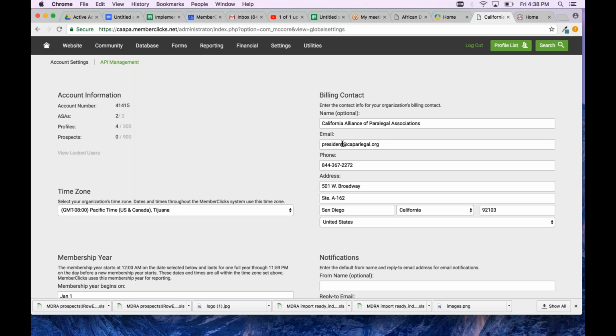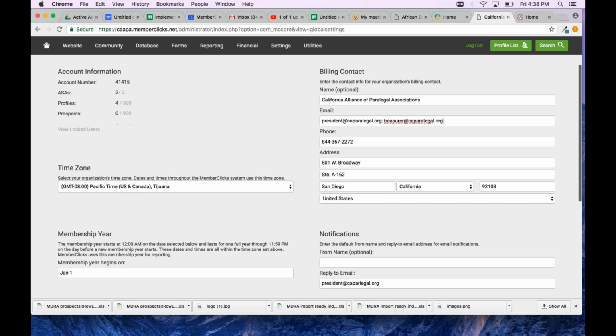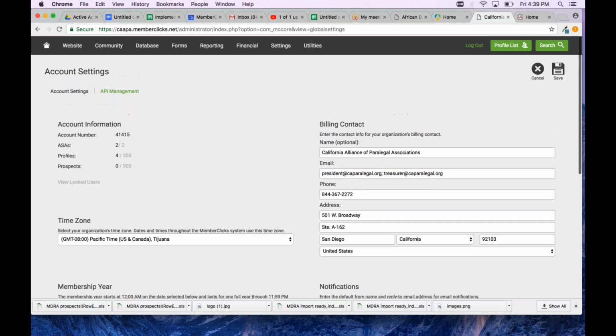Can you do both, treasurer and president? I can only have one in this. Actually, I can probably have both. Because we like to have, just in case, since we're volunteer, you know, it's better to send it to 2 people rather than 1. Absolutely. CAAParalegal.org. And I need to change this down here. Paralegal. Okay. Does that look good? Yeah.